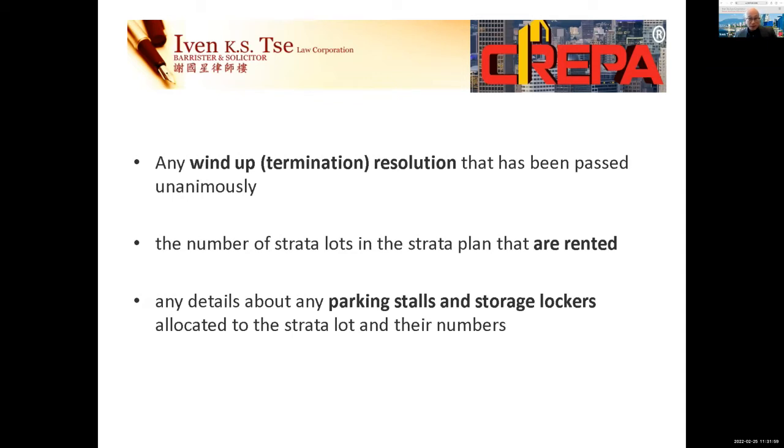And then to dig it all up and find out and research and argue and litigate practically. Unfortunately for that, I know one of your CREPA members had to deal with that. I won't name names, but when they consulted with me on that, it was very fortunate that the strata management company realized their mistake and then corrected it. Otherwise, you're selling a property that was two, but then you find out that there was only one, and you can be liable for misrepresentation and breach of contract and compensation for the loss of a parking lot, which could be thousands and tens of thousands of dollars nowadays.